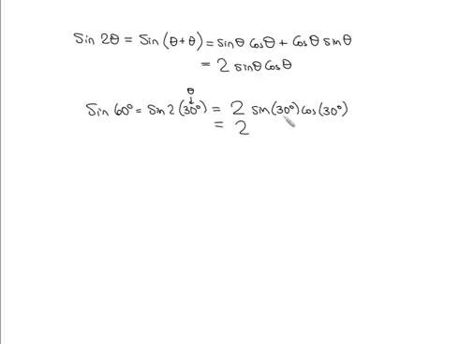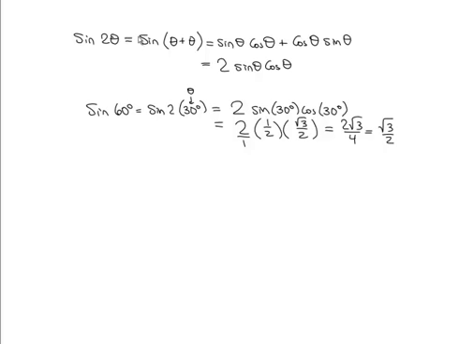That's equal to 2 times the sine of 30, which is 1/2, times the cosine of 30, which is square root of 3 over 2. When I multiply across, that gives us 2 square root of 3 over 4, which simplifies down to square root of 3 over 2, which is what we know sine of 60 should be. So you can see it actually working in this example. So sine of 2 theta, our double angle, is equal to 2 times the sine of regular theta times the cosine of regular theta. By regular theta, I mean 1 theta.